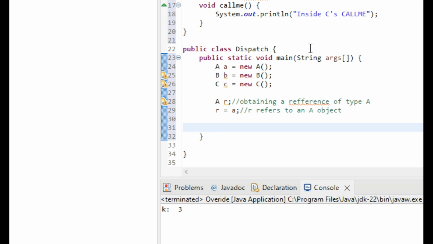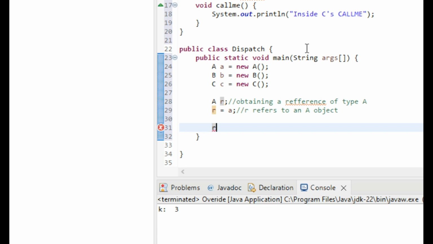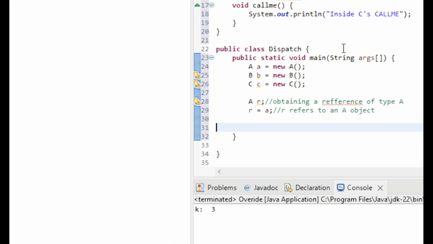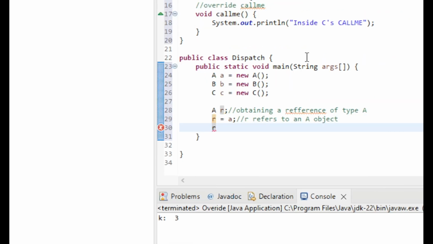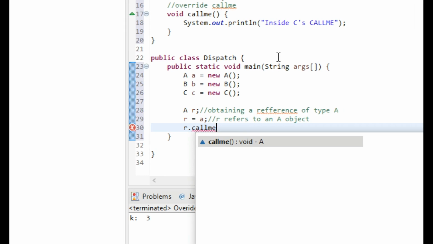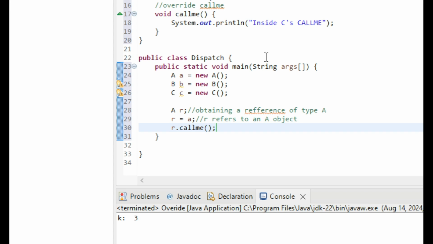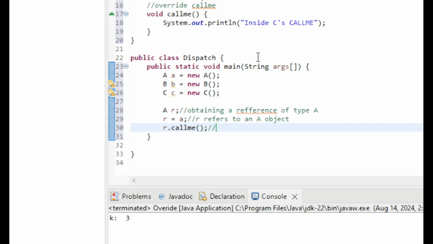So if I come down here, or rather let me just come up here and say r.callMe. When I say r.callMe, what I am actually calling here, as much as we have the callMe method being overridden in all the other subclasses, we are calling r.callMe, but we have given r a reference to a.